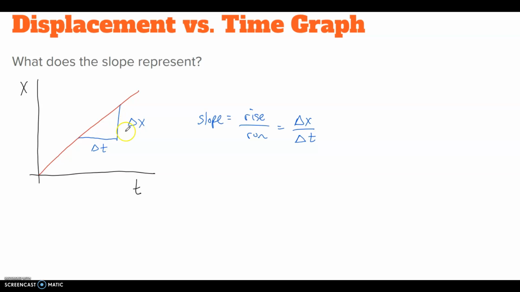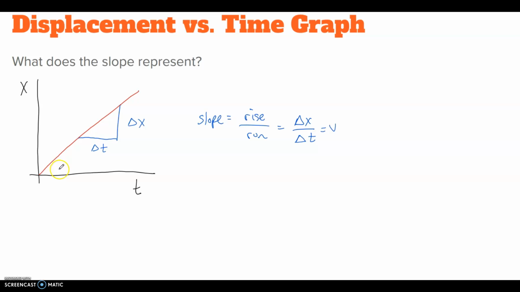Whenever you're finding slope, and think back to math class, slope is going to be rise over run. And so the rise would be how much the position has changed, the change in x. And the run is going to be how far we've gone on the time axis, or basically how much time has passed. So if you think about the equations we used last class, if we have delta x as the rise and delta t is the run, well, when you have a change in position, a displacement, over a time interval, that's actually a velocity. So the slope of your displacement graph versus time will tell you the average velocity of an object.